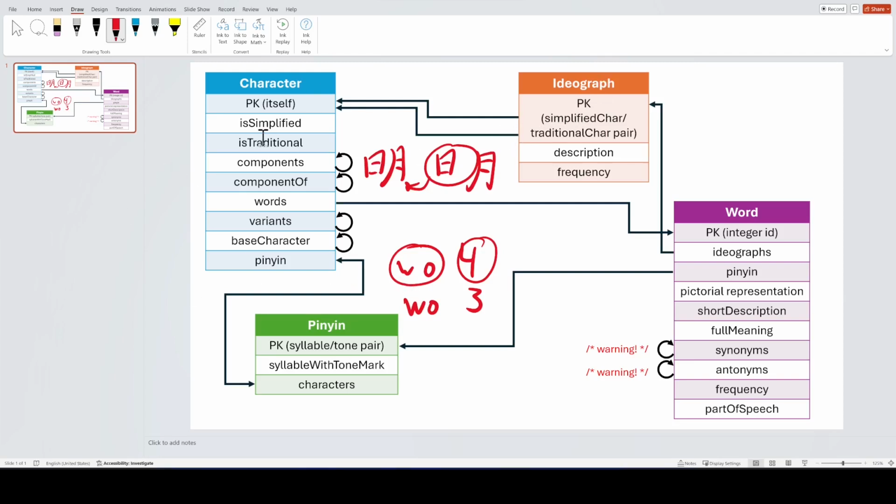Now we're not usually going to use the character itself. Usually we're going to access that through the ideographs. So an ideograph is a logical pairing of a simplified character and a traditional character. So they're not a one-to-one correspondence. Usually, one simplified character will map to different traditional characters. That's why it's simplified, because they combine different characters. So that pairing is going to be really useful, because if we build our systems on that kind of pairing, we'll always be able to change from simplified to traditional scripts just by clicking a button.